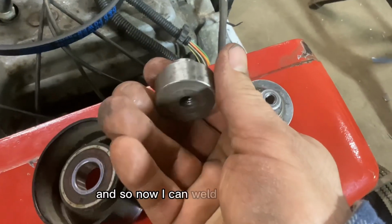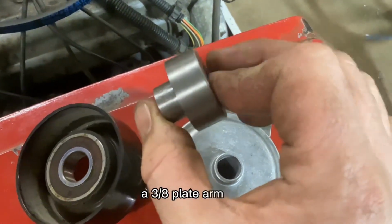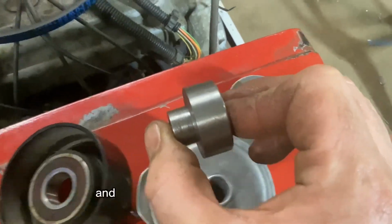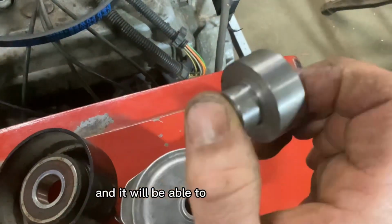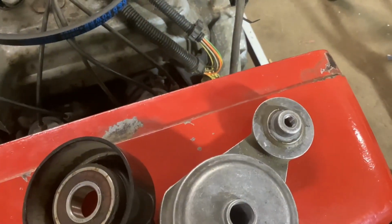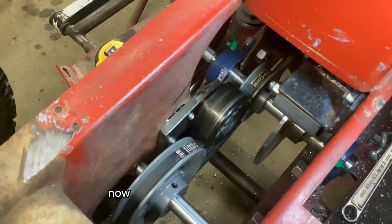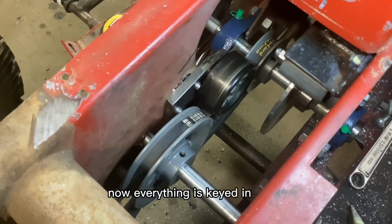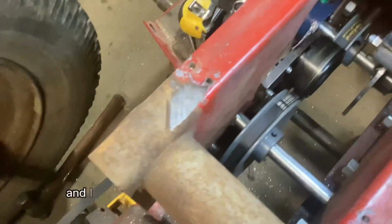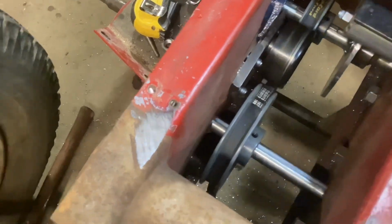And so now I can weld this to an arm, a 3/8 plate arm here, and it will be able to go up and down and be tightened into place. And this here is what I came up with. Now everything is keyed in place, and I do need to put nuts on that flange bearing before I forget.